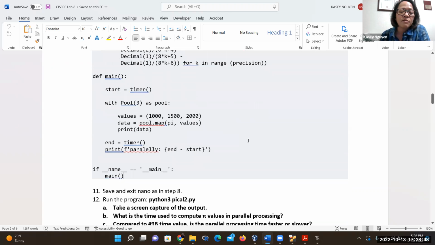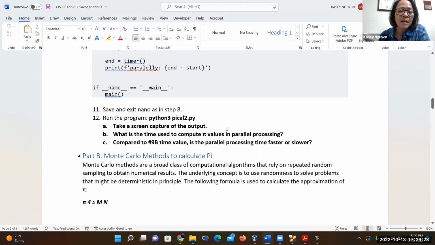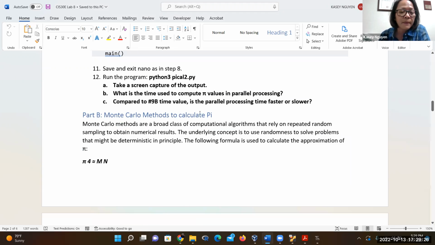We timed it to produce pi values using the same equation. So we would produce 3 values, and we want to check to see if there's time improvement for parallel. And in both cases, the virtual machine and the IDE, we do see some slight improvement. On the IDE end, you would see a bigger improvement compared to inside the virtual machine. And the steps are written for the VM.